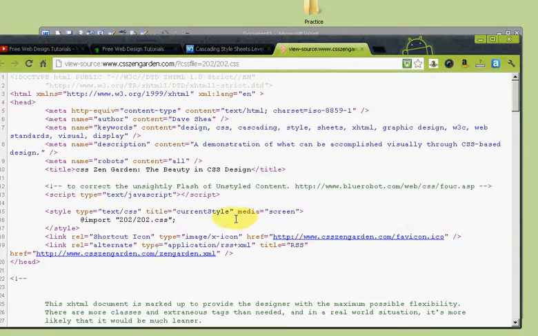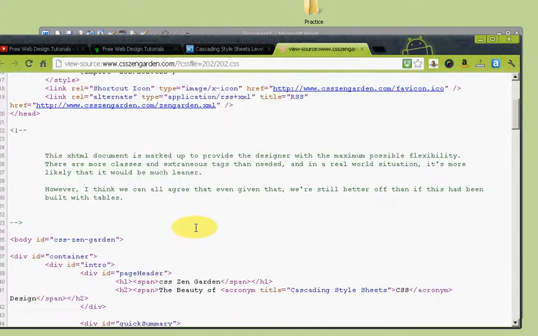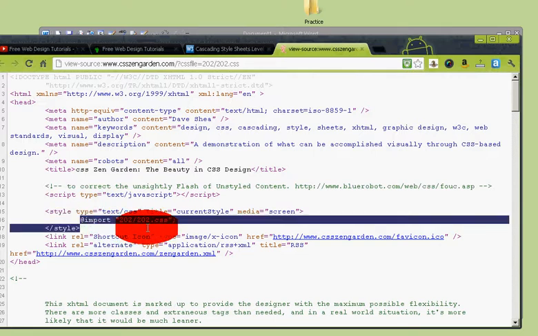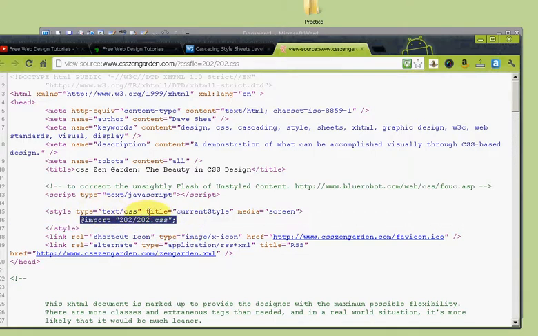Where's the CSS? I'm sorry, it's in the head. Sorry about that. Current style screen. Okay. The style is being used. See, this is an import, so they import the CSS sheet. That's why I couldn't find the link to it.